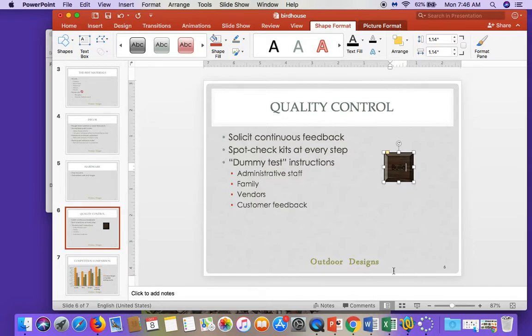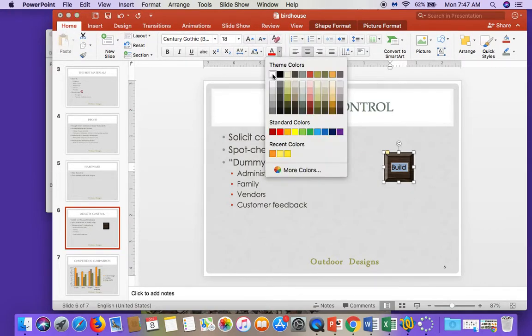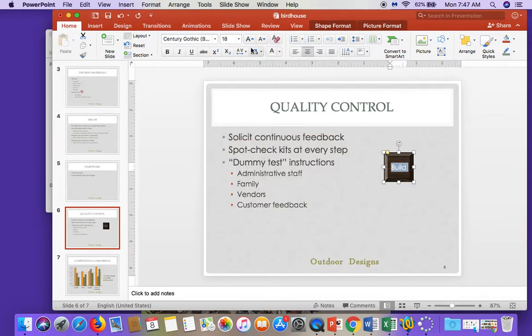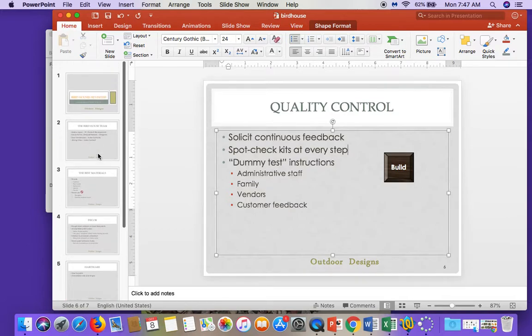And just with it selected, we are typing the word build. And it's going to show up in black, so I want you to highlight it and select it when you're done. And let's go back to the Home tab. We could do it on this one, but we're going to go back to the Home tab, and we are going to change the color to white, and we're going to make it bold. There we go, and deselect. All right, go ahead and quick save because we're going to save to this folder. And we will move now to slide 1.